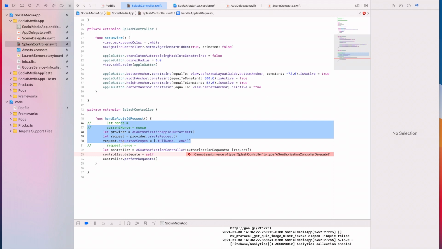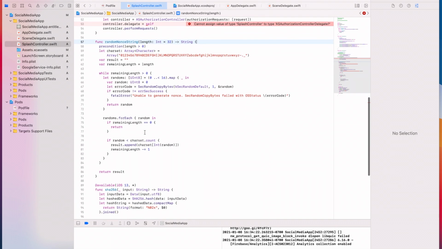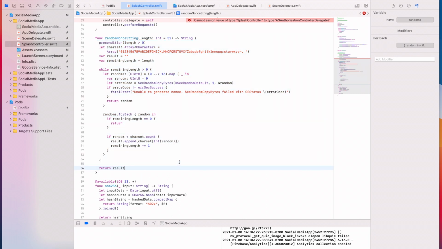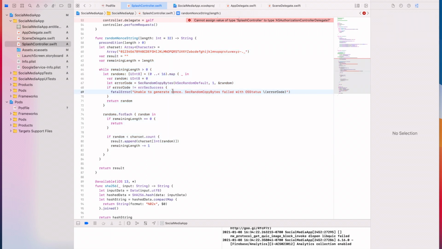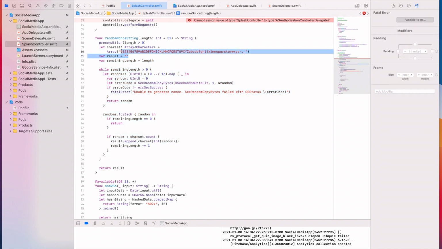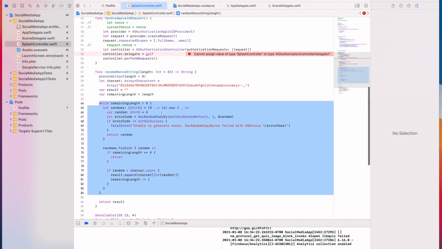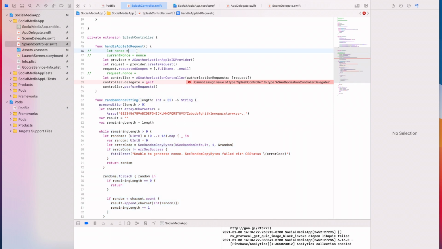So to do that, all I did was copy and paste these from another project because it's a lot to write out, and quite honestly, you don't really need to understand what's going on here. All that this does is it generates a random string for us. It uses this as our available characters, and all of this stuff just creates a random string. That's all this entire function does. So up here where we originally commented this out, we're going to uncomment it and instead call our function.